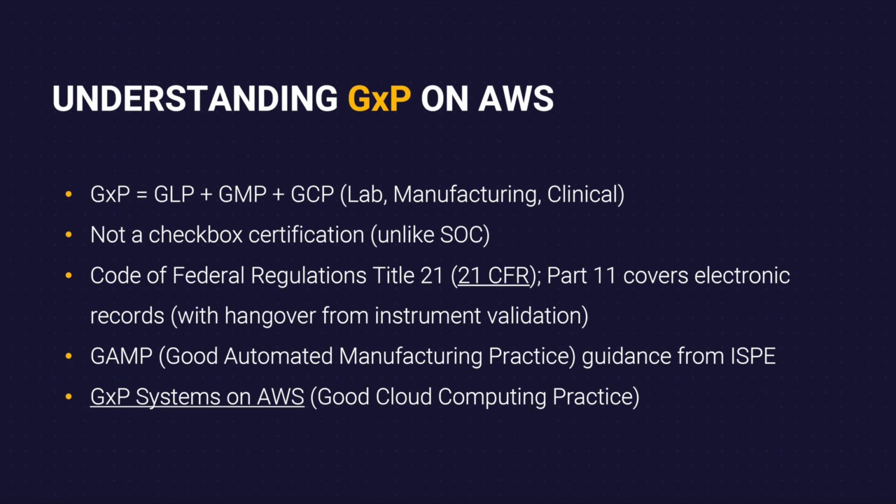There are harder certifications in the industry. I don't know if you're familiar with financial controls like SOC 1, SOC 2, and SOC 3. Those are a lot clearer because you literally have an auditor and a bunch of checkboxes, and you say, I have this compliance, and they say you do or you don't. GxP isn't like that. It's just a set of guidelines, a lot of which are captured in 21 CFR, the federal regulations title. Title 21 is reserved for the FDA. You'll often see 21 CFR Part 11 referred to in the context of software and data management, because that's the specific part of 21 CFR that covers electronic and digital records.